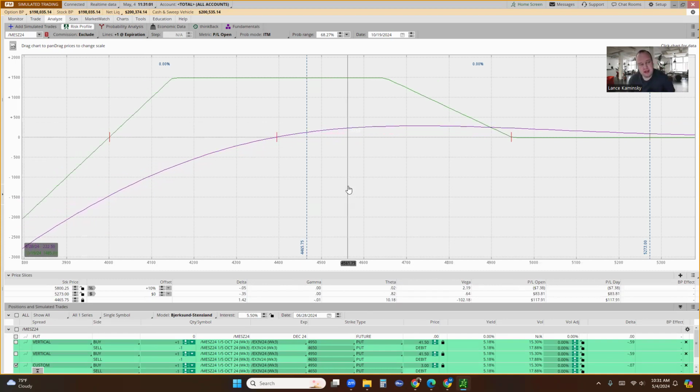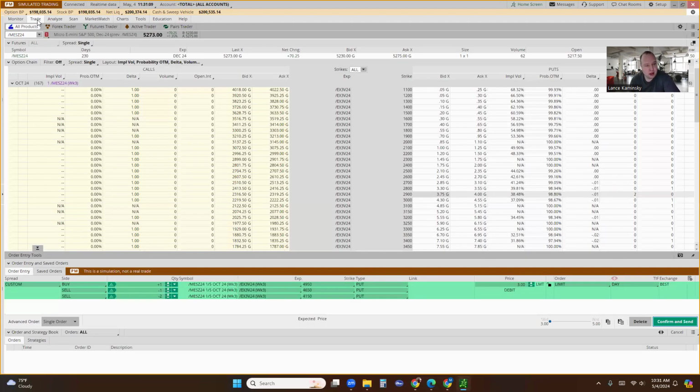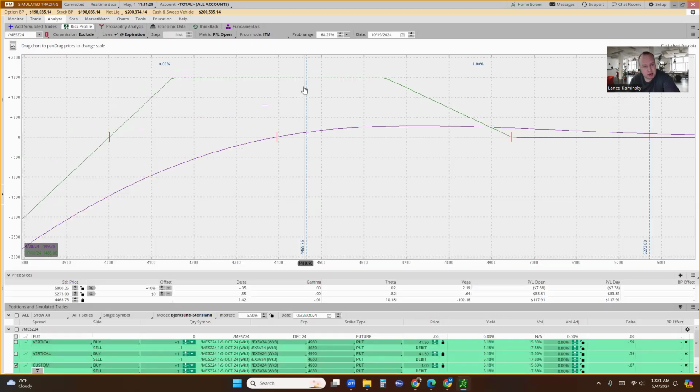What we're going to do is try to take advantage of that by keeping a very large 300 width spread for a while, and at 120 DTE, making it a 150 width spread. And then typically when we're around 60 days out, we're going to roll this short put again to around a 50 width put debit spread. So we'd roll this up from the 4,800 to 4,900. So roll up another 100 points. And then you have a 50 width put debit spread, taking in more premium as well.